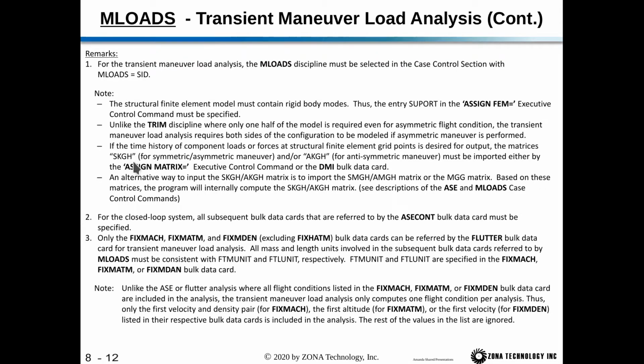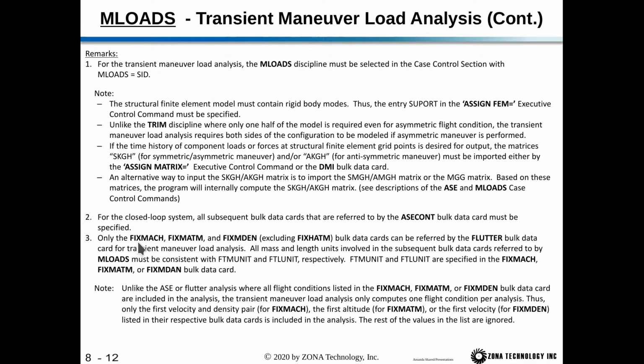And the way to get the KGH matrix, you can either import it directly or you can import the MGG or MGH matrix. In that case, as we've seen before, ZAERO will calculate MGH for you based on the input MGG, and then it will calculate the KGH based on the MGH.